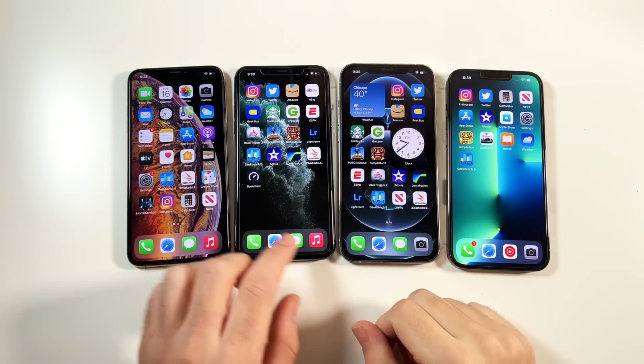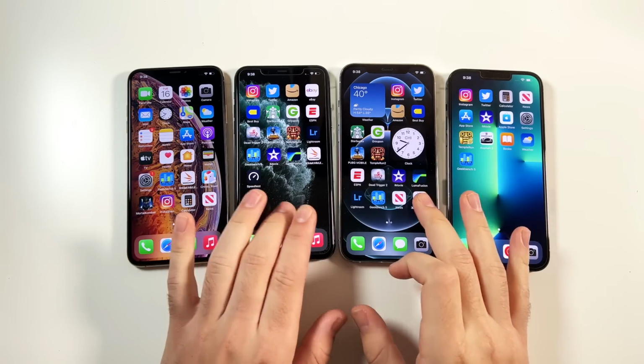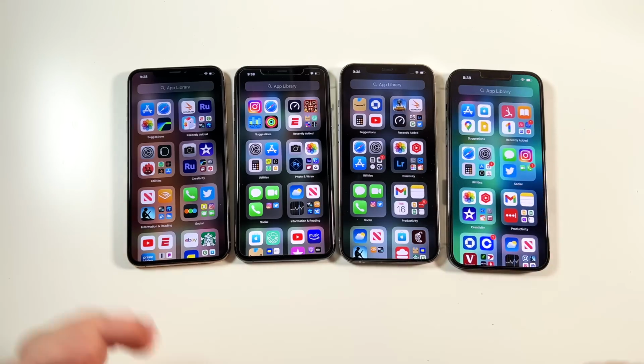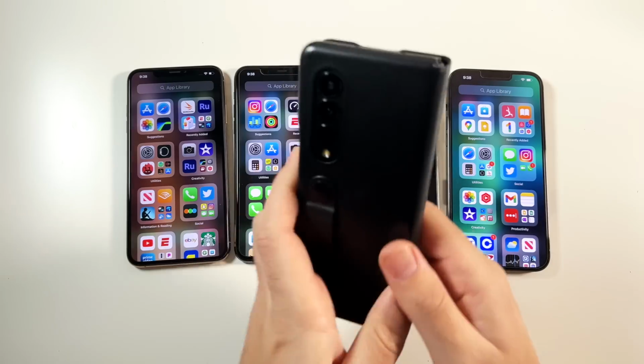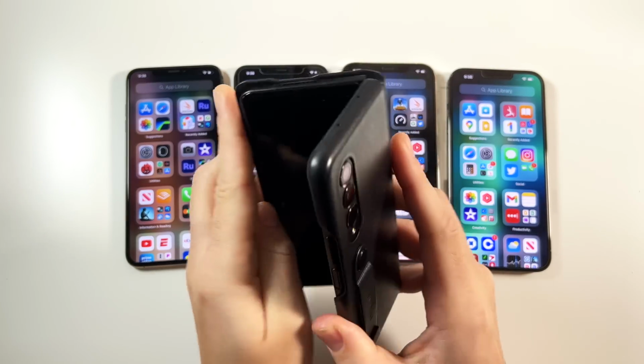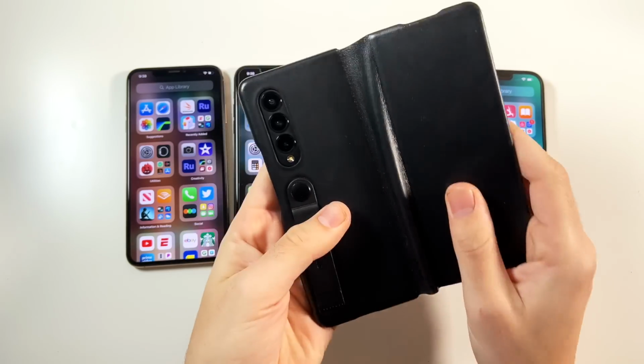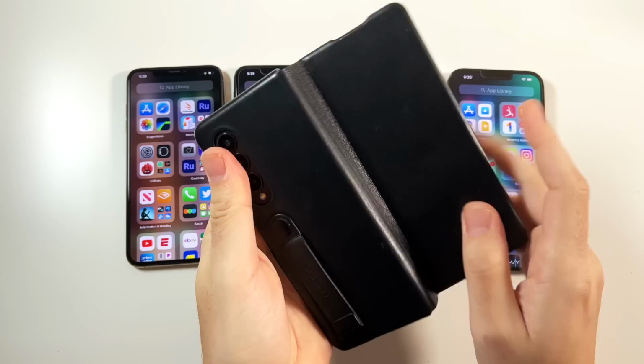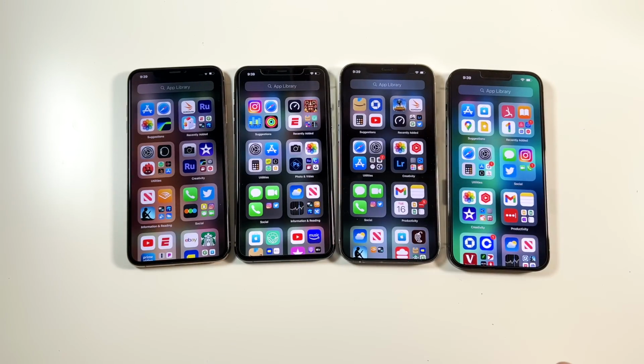Software between all of these, they all do have the ability to run 15.1, and going forward, they all have that update, and that just makes it feel kind of boring, upgrade to upgrade, meaning that you don't really feel like you're getting something different. It's not like if you bought something from another competing manufacturer, and I'm not trying to push this phone on you. I know you love Apple devices. I'm just saying this is a Galaxy Z Fold 3 right here, it's a different experience. It's not the same type of software feel.